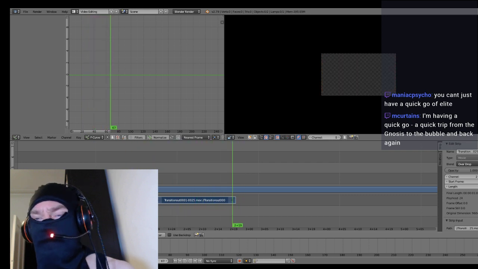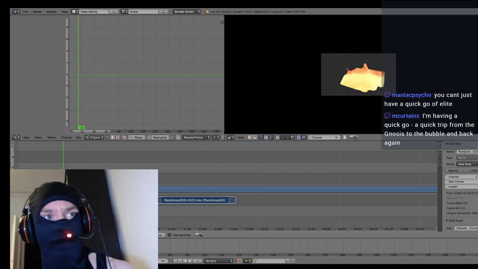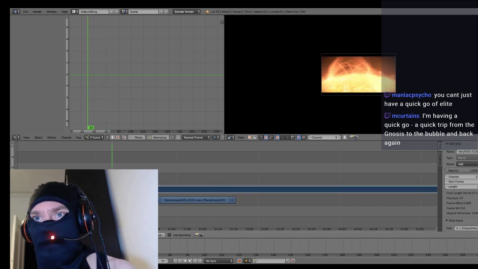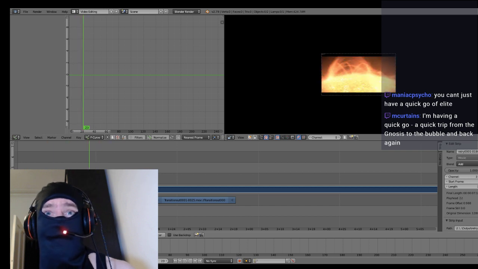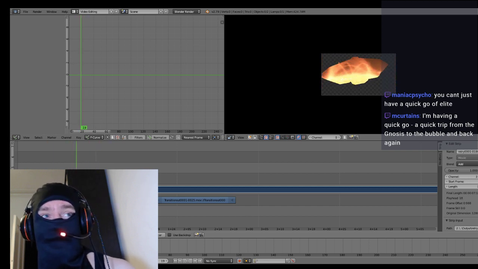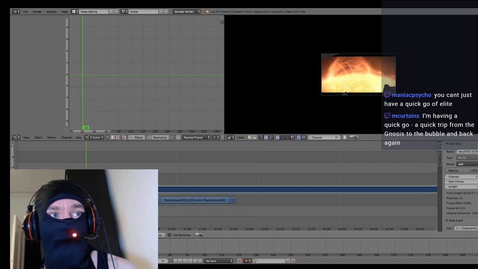Yes, it does. So I'm not sure why I've got that on cross. Let's keep it simple and have them both on overdrop. And this blend add. So essentially what we're doing is we're adding that to the one below rather than blending the one above, if that makes sense. I hope it makes sense.